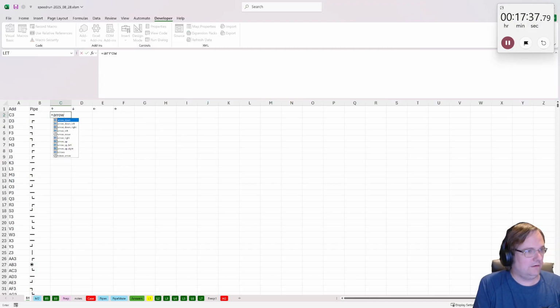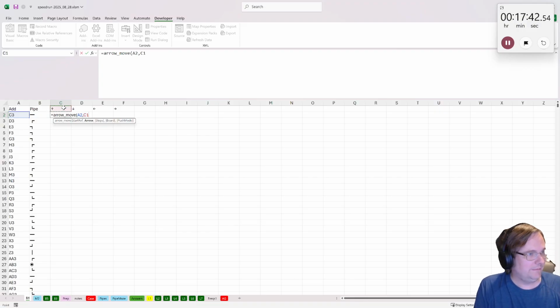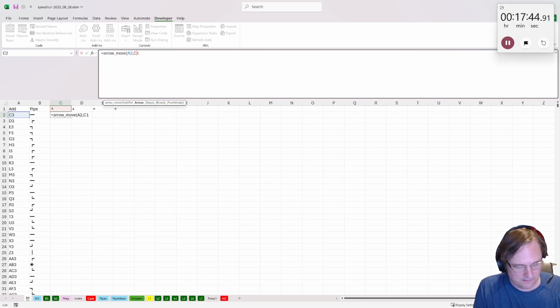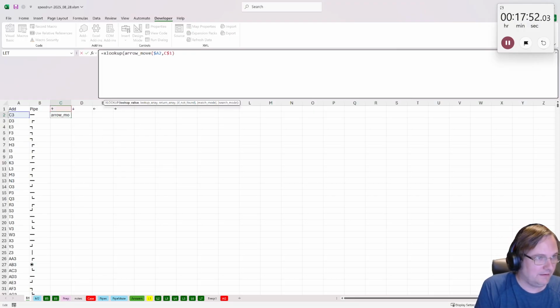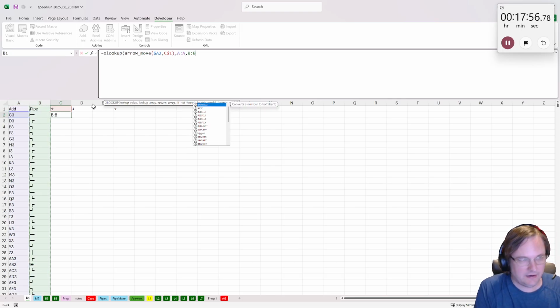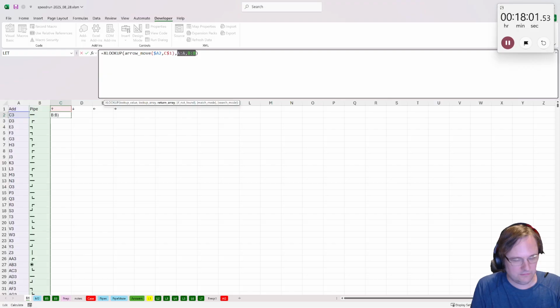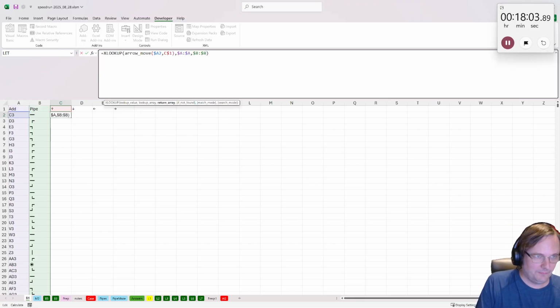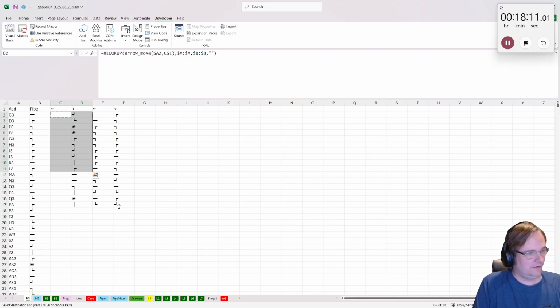So now arrow move from here, making that move, locking that and locking that. Okay, so now I can just XLOOKUP back on the same thing again. Back lookup here, returning there. Okay, and this has got to stay locked also. And there's no cell above the top left cell, so I'm not worried about it not matching, but I'll handle the errors there. There we go. This looks right.